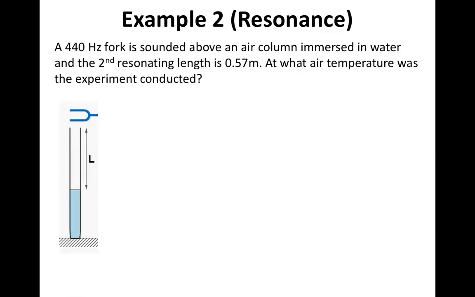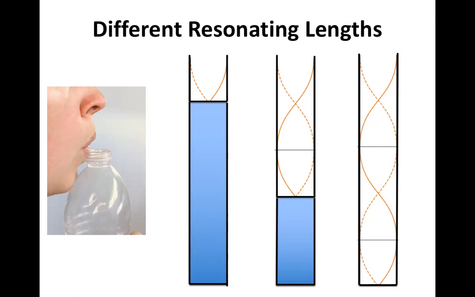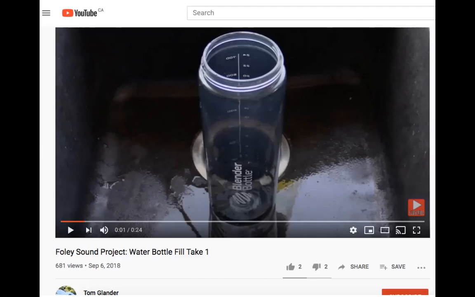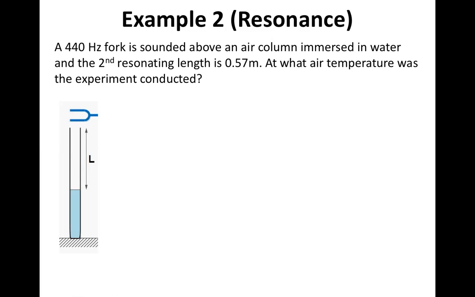So when you're filling up the water bottle, you have that sort of guzzling sound, and that sound is getting higher and higher in pitch. That was because our resonating length was changing, and therefore the frequency that you hear was changing, because the natural vibration frequency is different based on a column that has a different length.